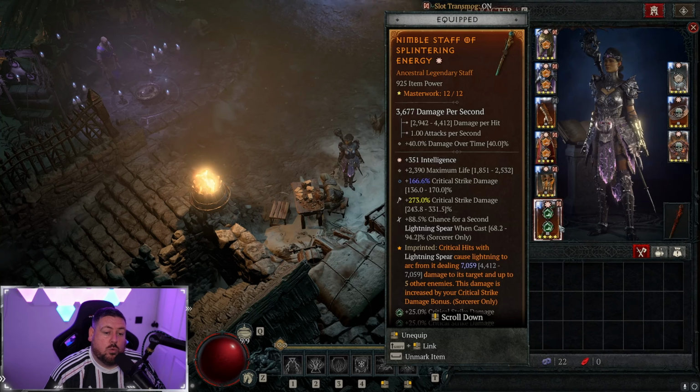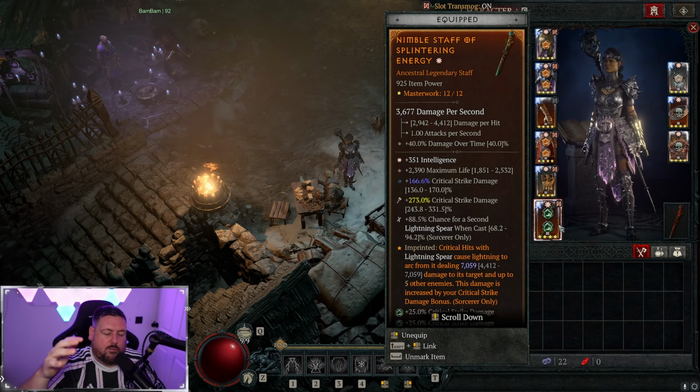So with this, you want to stack into crit damage. Ideally, all 3 masterworks into the 1 crit damage. But I've got them spread 2 to 1. So it doesn't really matter as long as you're getting that crit damage masterwork done. Ideally, I'd have a GA in masterwork, GA in crit damage here as well, which would help the build out a lot.